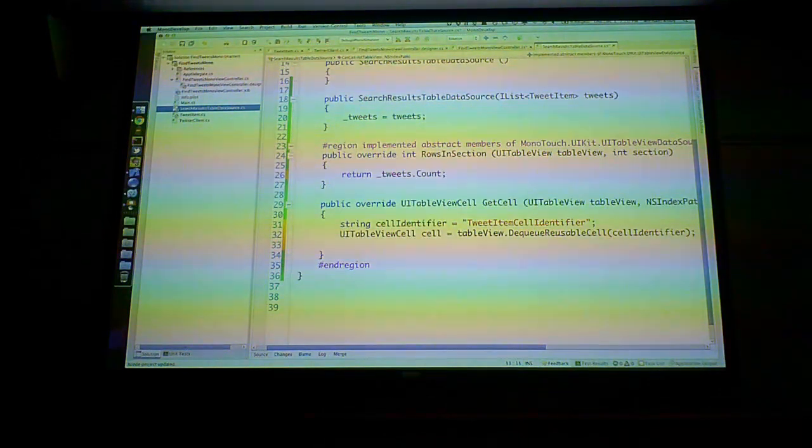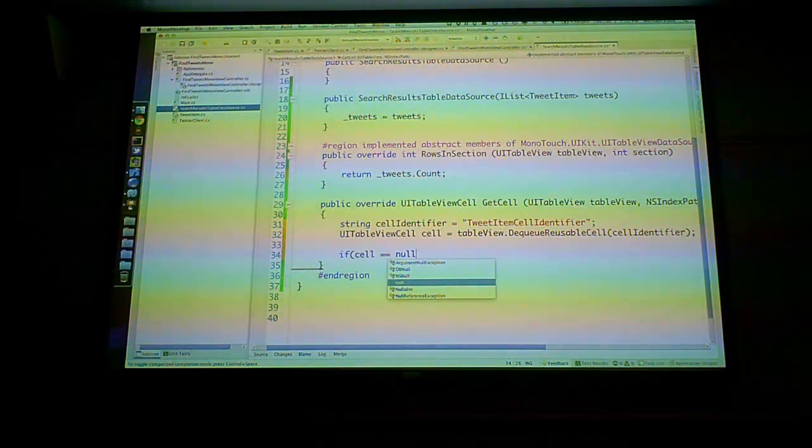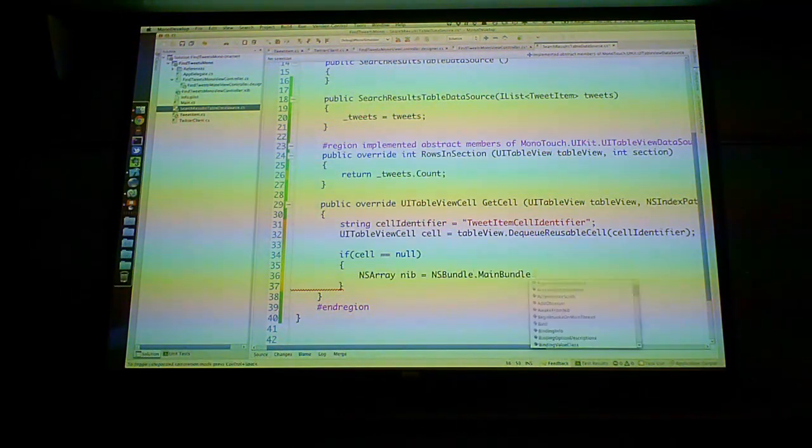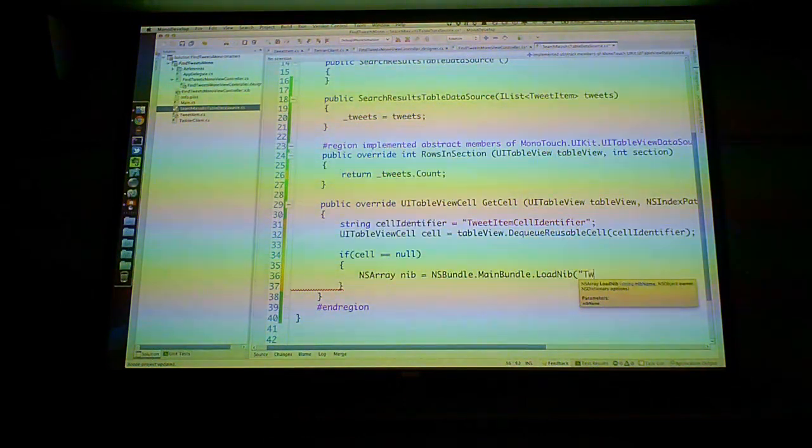Okay. And then just like in the Objective-C version, we're going to check to make sure that cell has something in it, and if not, we're going to perform some actions to get it in there. Bundle. We're going to load our nib, and it's going to be the tweet item cell.